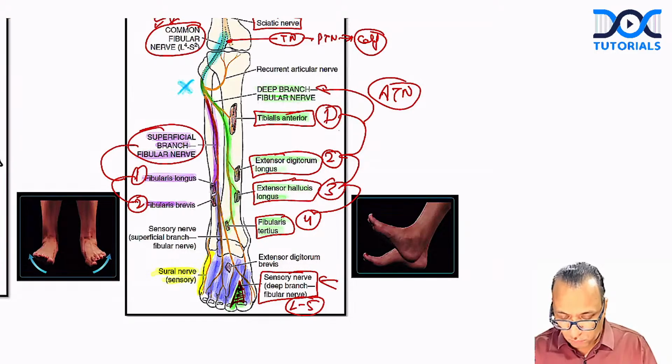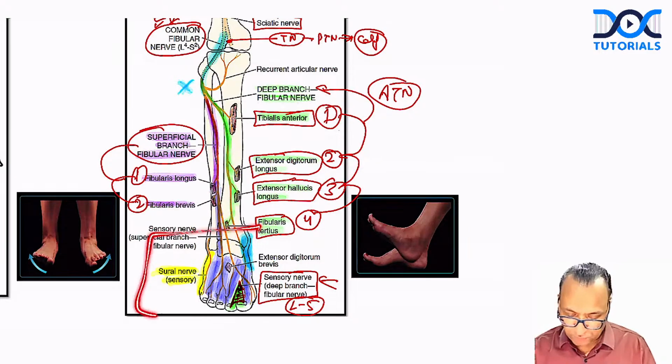That is the sural nerve. What about the medial dorsum of the foot? If you look at the medial dorsum of the foot, there will be a nerve here, and it is the saphenous nerve actually. The saphenous nerve will also supply. So basically, when you look at the dorsum of the foot, there are 4 nerves, sensory supply. The medial dorsum of the foot is the saphenous nerve.